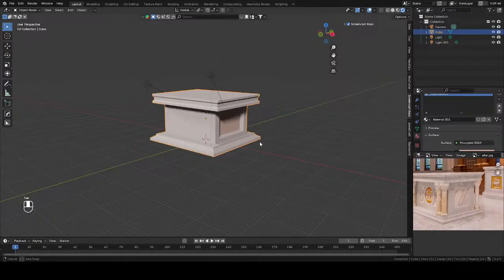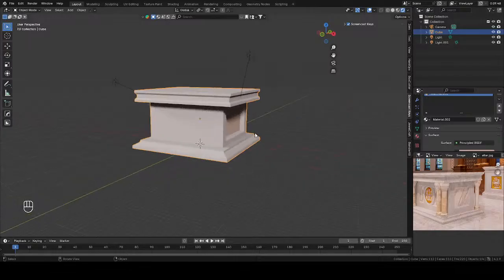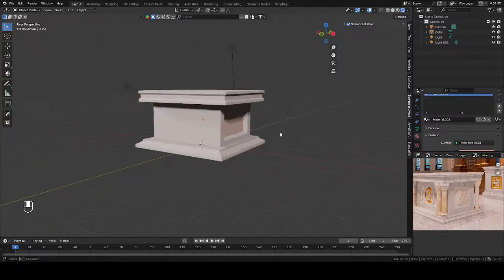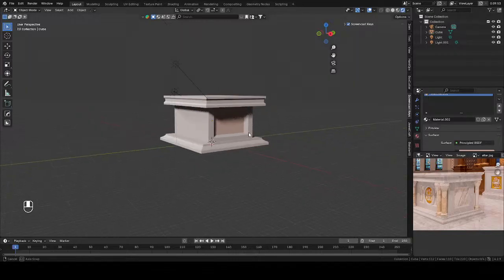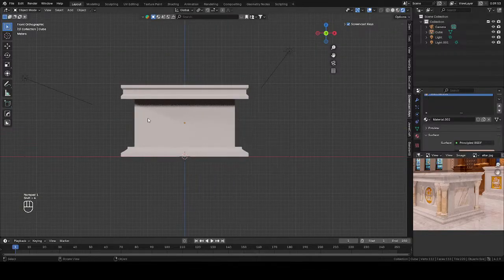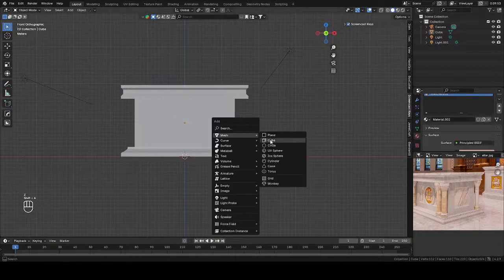Okay, that's not looking bad so far. So now what we're gonna do is add a cloth to the middle. To do that, we'll just go ahead and add a cube.